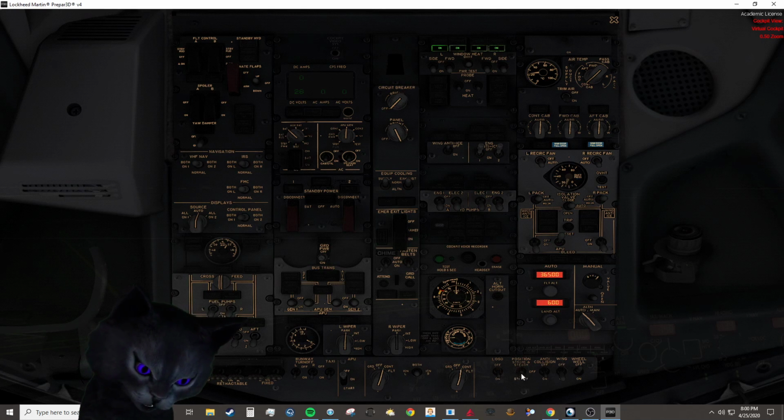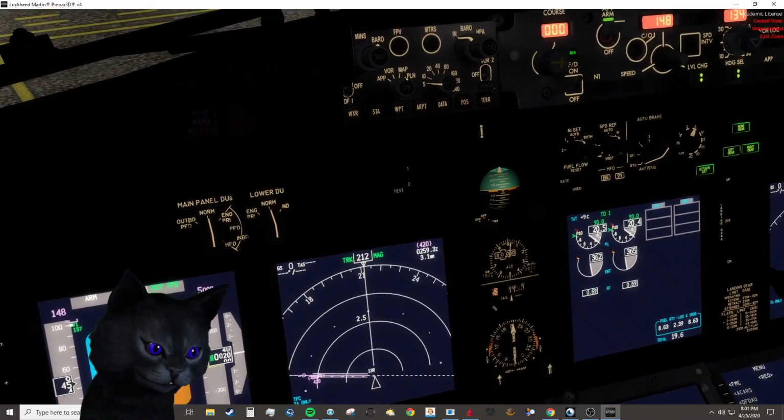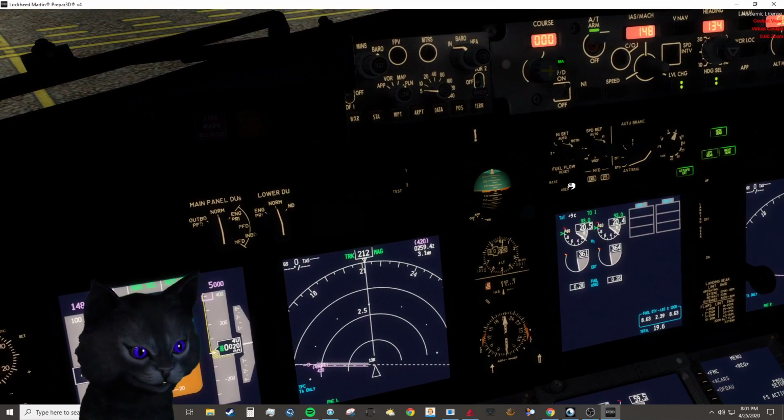Flint 52, approach request. We can get RNAV either direction of 16, or taxi otherwise. Flint 52, roger, expect that. United 412, proceed direct Newell, climb, maintain 17,000. Direct Newell, climb and maintain 17,000.